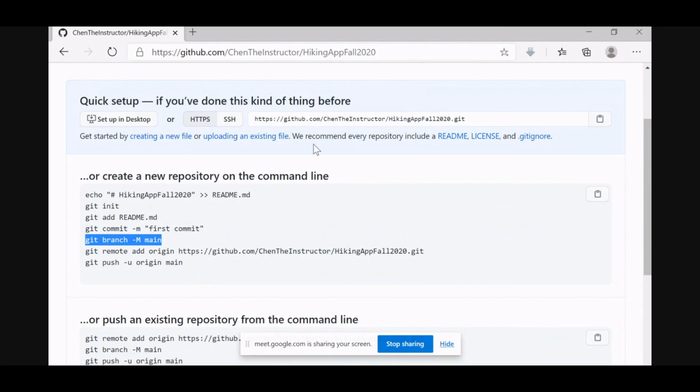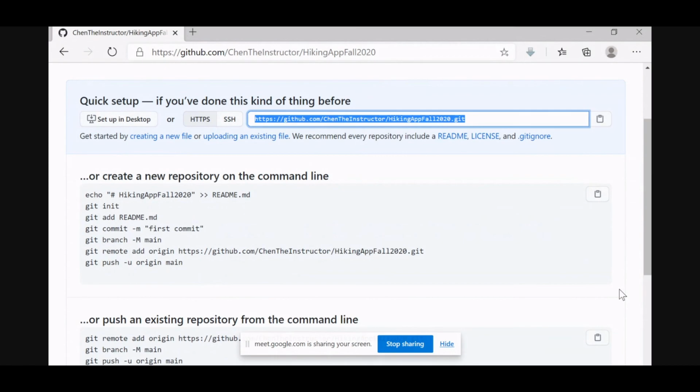And now the most important thing you have to remember is this is the place you need to connect it to. That identifies this repository, right? So we're going to copy this because we need to paste it later, okay? Or you can just type it. It's pretty easy to remember. First of all, make sure it's HTTPS, the encrypted version. And then you have github.com, then you have the username, then you have the application repository name, then remember .git in the end. Okay, so always finish with .git.